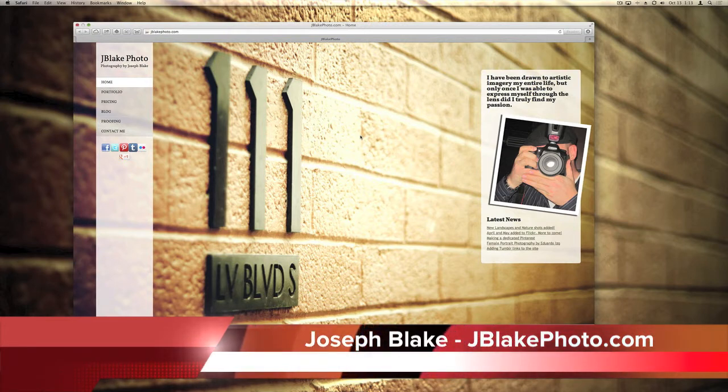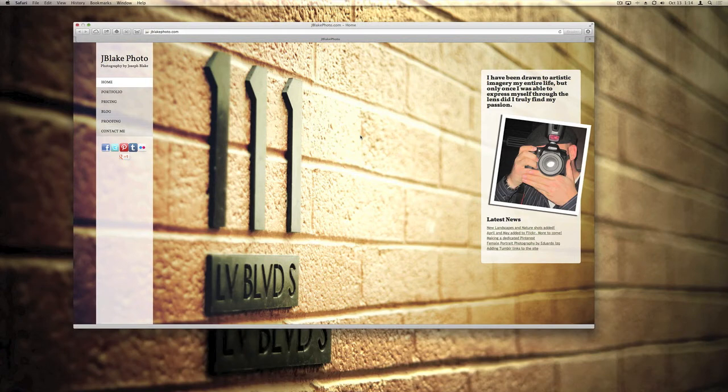I'm going to go over some of the software I use and the steps in which I use it. The two pieces of software that I use the most are Photoshop, of course, and Adobe Lightroom. Now some people think that these applications are very similar, and in some aspects they are, but in a lot of aspects they are very different.